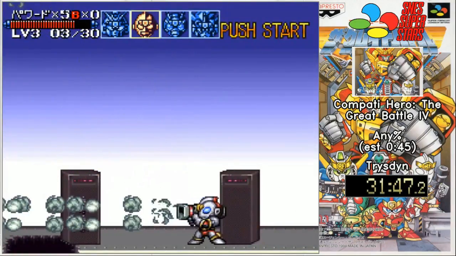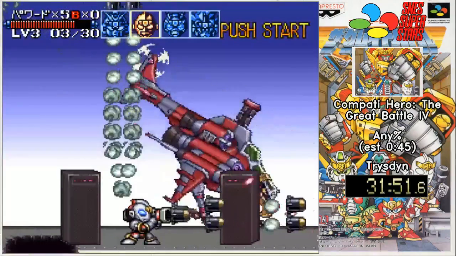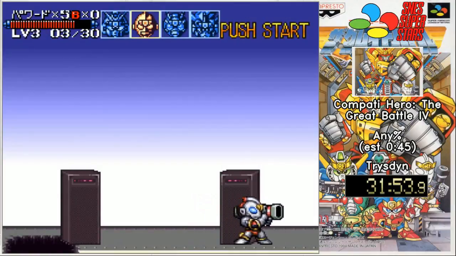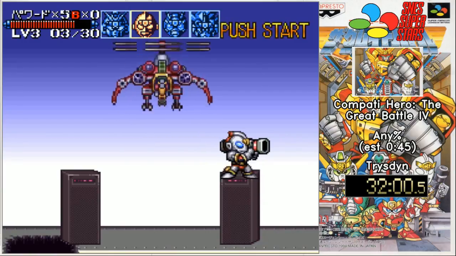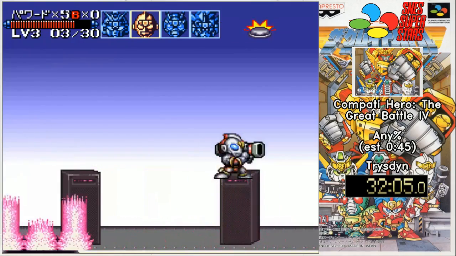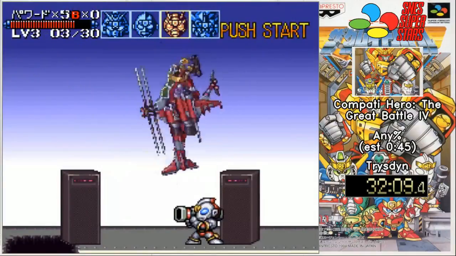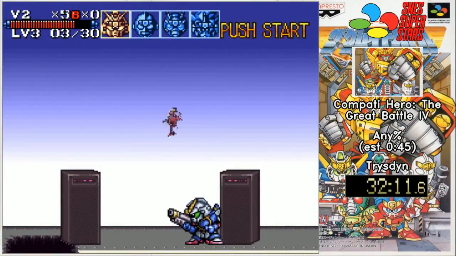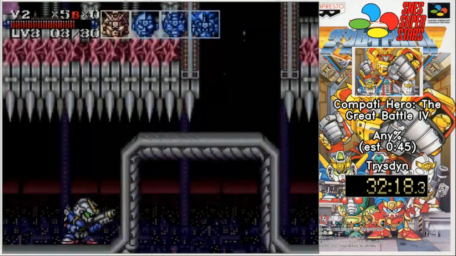So we're just going to spam rockets and hope we can take her out quickly. She should do another swoop here. So, you know, nothing I can do here, besides show off Ultraman's super attack. That wasn't too bad. So yeah, that's a bummer.